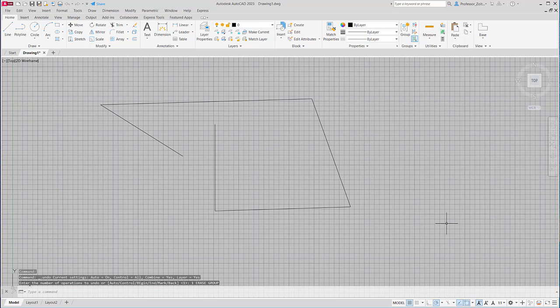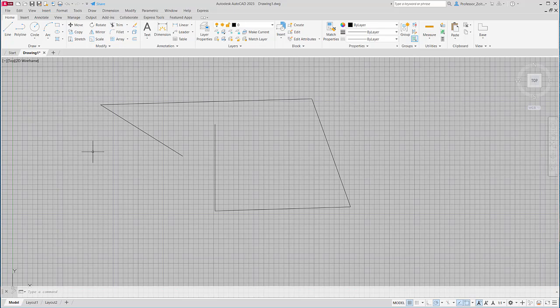So we've talked about some basics here, drawing lines and erasing lines. So a draw menu, modify menu item. Let's talk about files and saving files. Now, this particular file is called drawing 1 because we just started a brand new drawing. And there are 2 processes. You either save or save as a drawing. When you select save, it basically saves the drawing in the location it was created in and by the name it generated when it was opened.